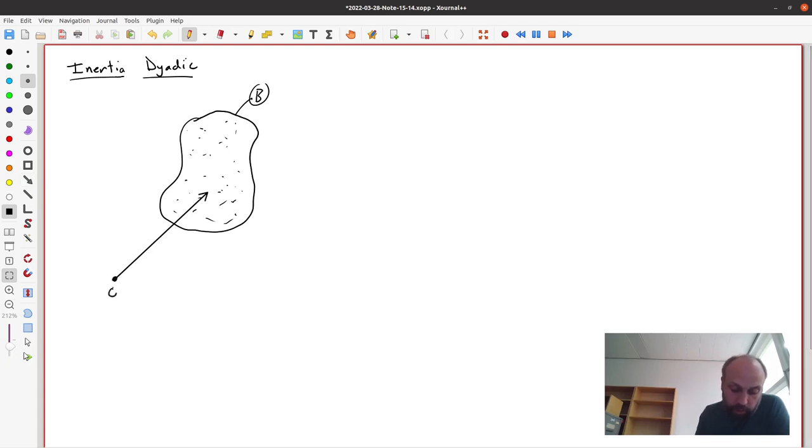So I'll have a point O here, and r_i from O to P_i, all the different particles in this body. And then I'm also going to include a local reference frame, and this will be B. I can make that in blue too, so that's clear that's the same. And we'll have the bx, by, and bz. So we're going to express our vectors in that coordinate frame.